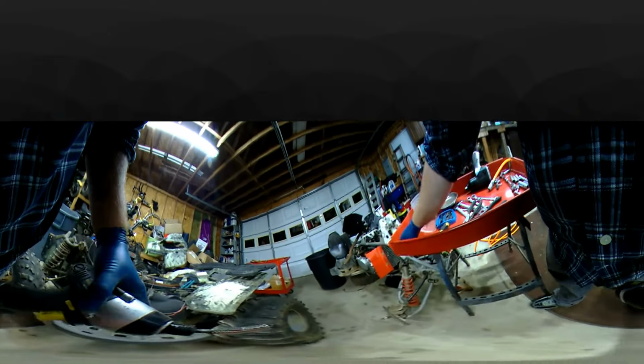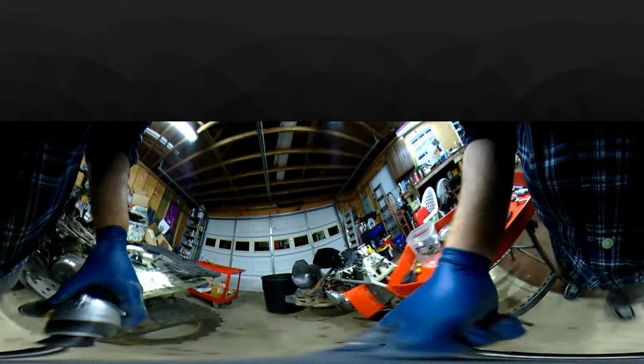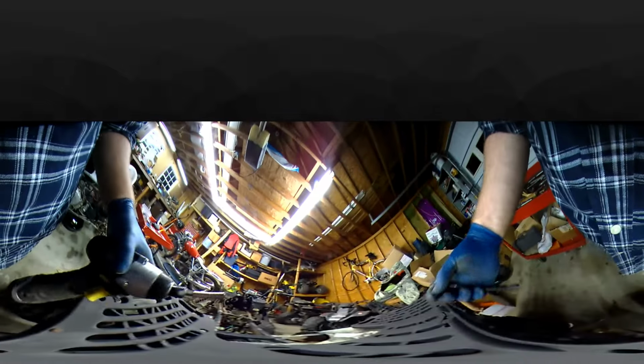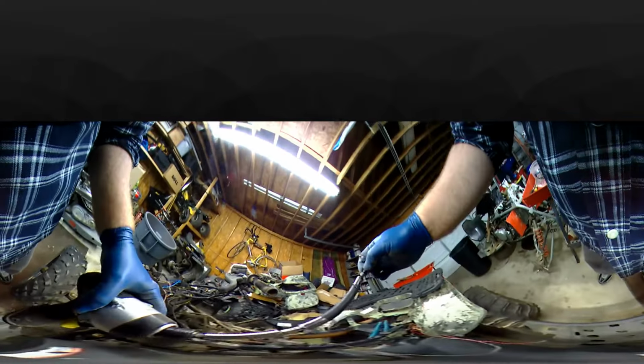All right, so 10 millimeter should be the size. I'm going to roll around and need an extension. In the last video I mentioned that I got most of the tools I need for this job over here. The other one's got all my extra stuff. Alright, so we're going to pop this off. 10 millimeter, I'm going to run around it and get this cover off and look at this clutch. And then we'll be pulling the clutch off in a little bit.